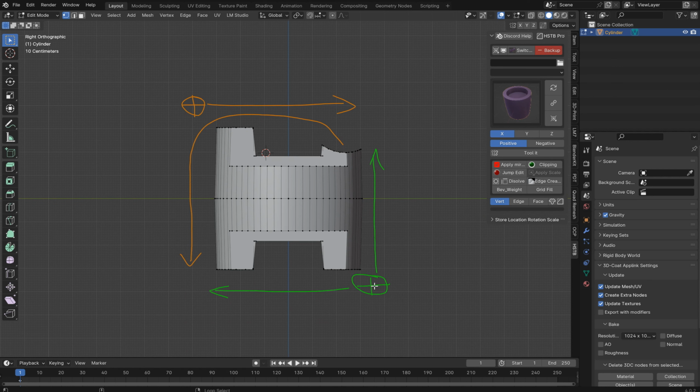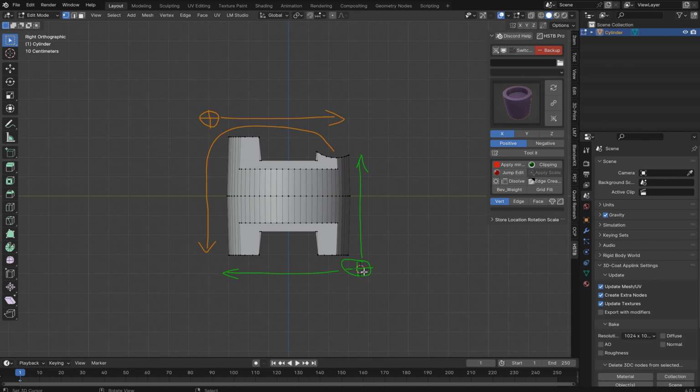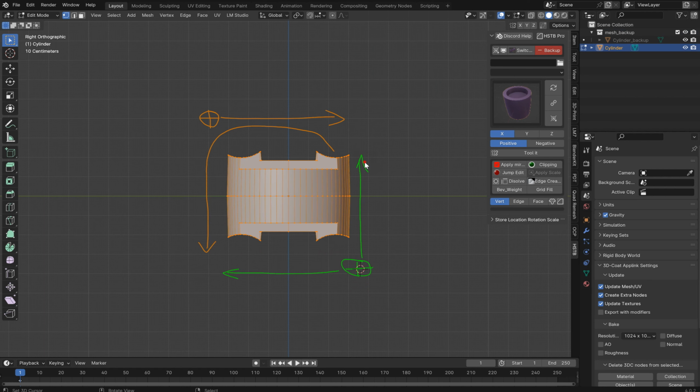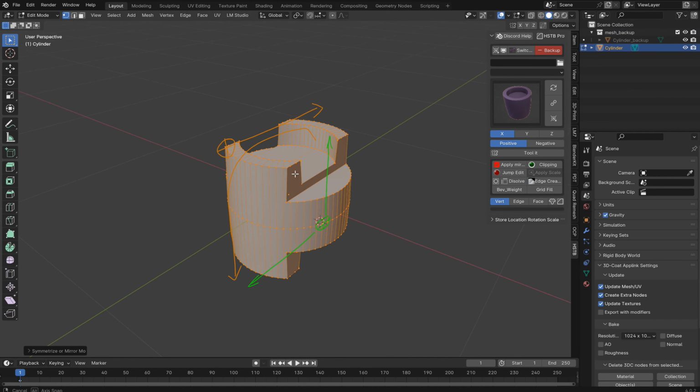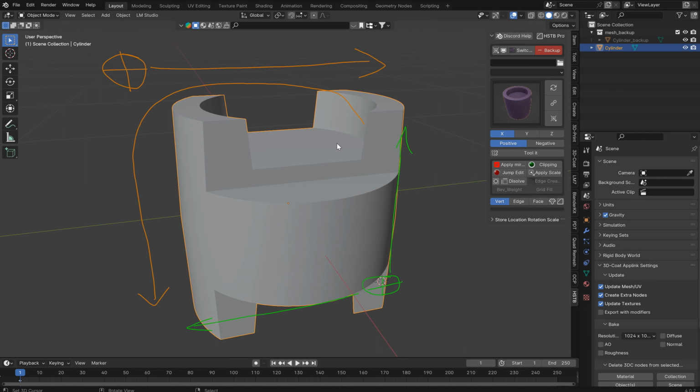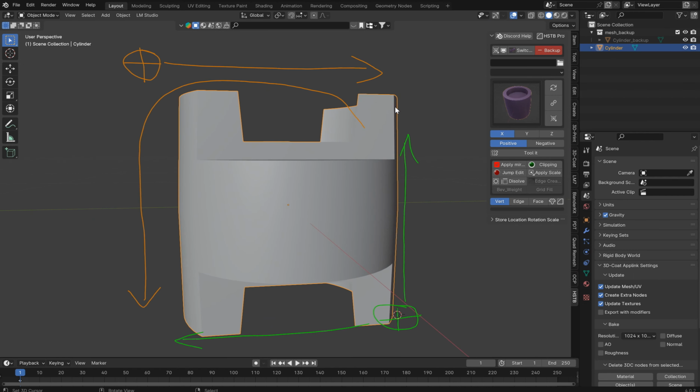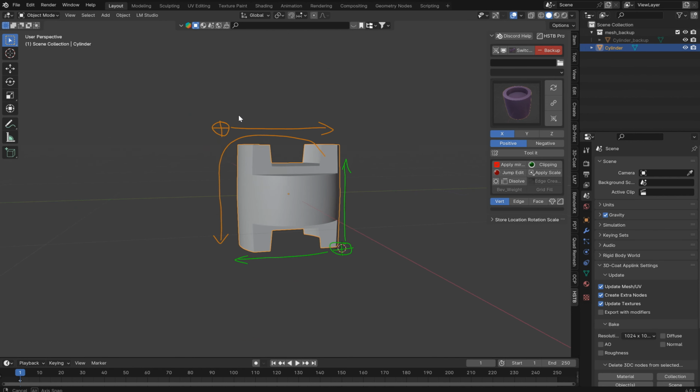And then if I want to symmetrize the whole thing, I'll start over here, and I'm going to pull this up with Shift-Alt-Q, if it's going to let me. And I'll just click symmetrize. And that's not quite what I wanted. So I'm actually going to pull it from here, because this way will go that way and this way. So there we go. And that will symmetrize. I just left click place and I can symmetrize the whole thing. So you just think of it in opposite direction, from left to right and top to bottom, or bottom to top and right to left. And that's how it works.